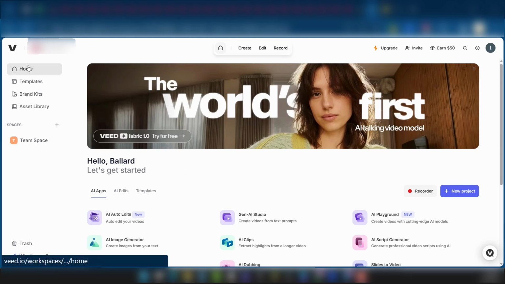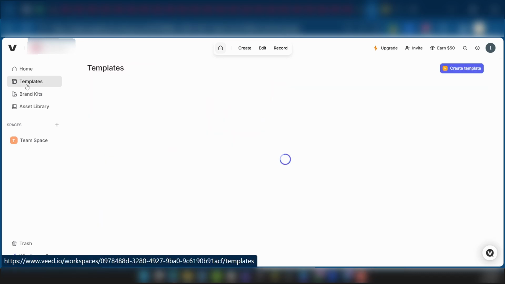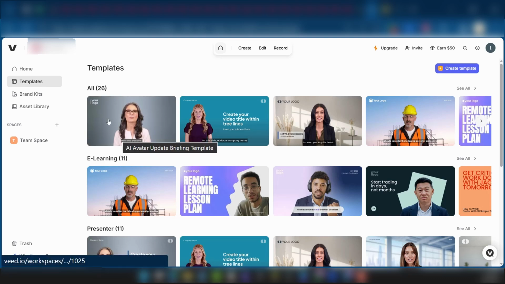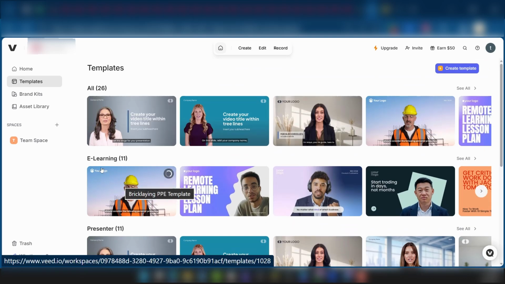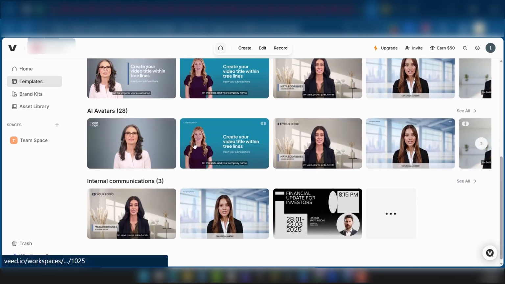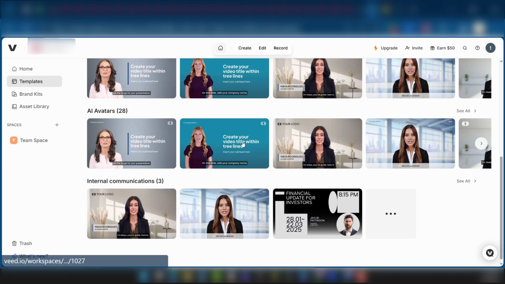On the left-hand side, you have your home button, and this is basically what you'll need to click on if you want to get back here in case you're somewhere else on this website. And then in the second option, you have your templates. Now your template is where you can go ahead and select pre-made samples of videos which you might be interested in. So instead of starting from scratch, you can come over to templates and you see some nice options right here. There are 26 and counting, and you can see the different sections. If you'd like to make a video based on e-learning or a video with a presenter, or if you'd like to have avatars, you can go ahead and choose from these.